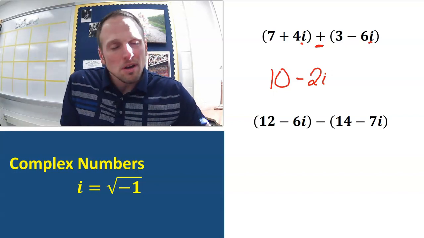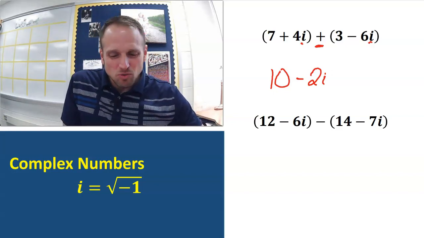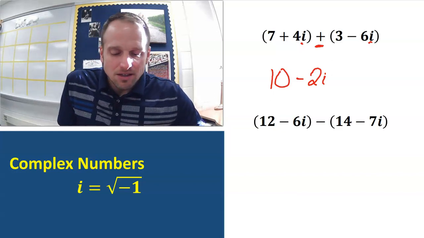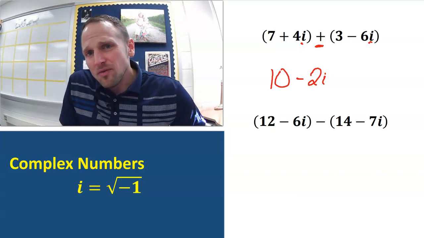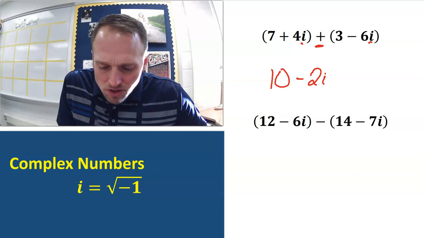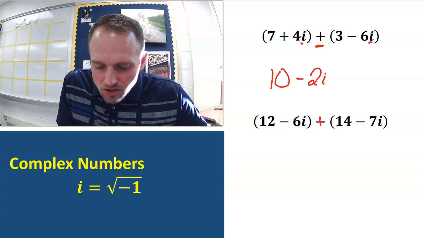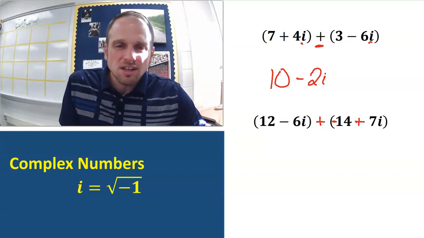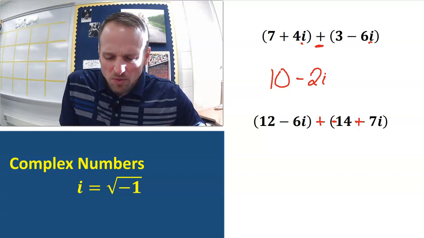Same thing, but be careful. Remember what you have to do when you're subtracting. It's like distributing a -1 to everything, or you can just think about changing the signs. So I'm going to change this to a plus, change this to a minus, and change this to a plus. All right? So that's algebra 1. We should remember how to do that.